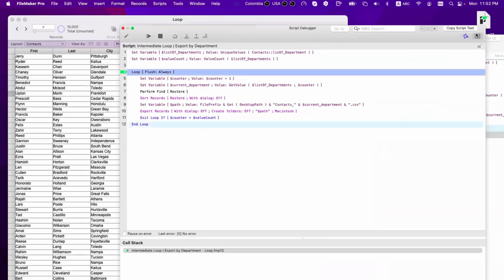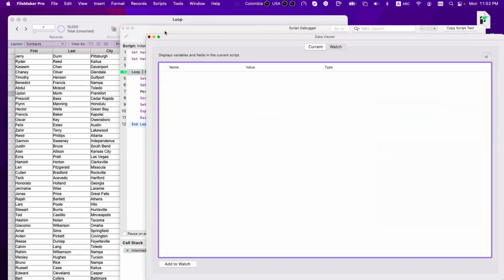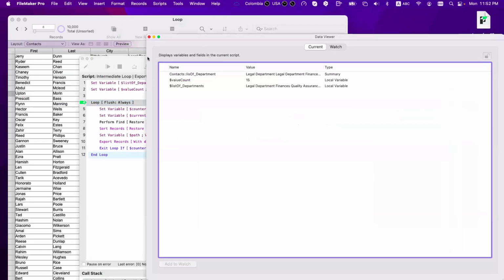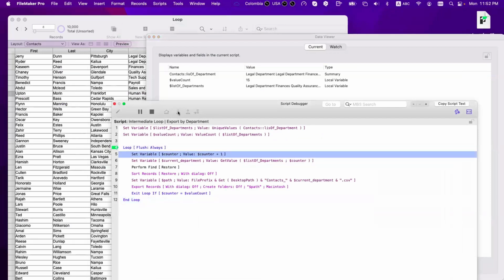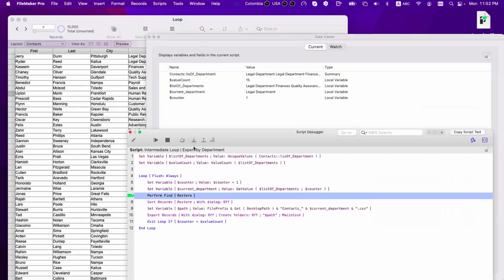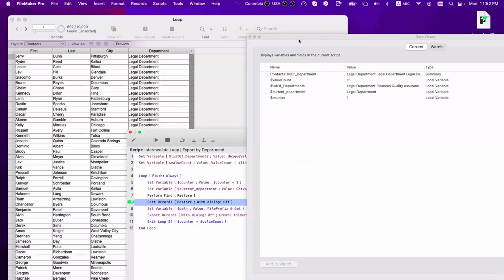So now 15. Okay, I have my 15. I can still show this here: the counter, the departments, the current one, right? I'm performing restore. I found it. So now you know why I have those variables, because it's cool.